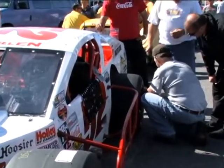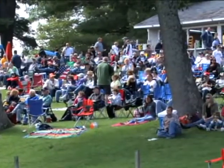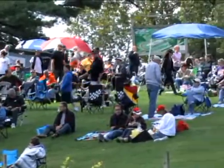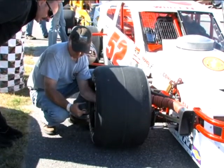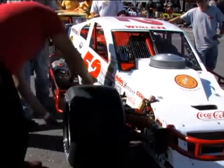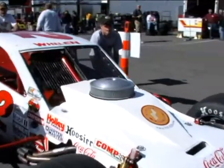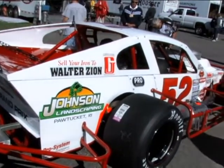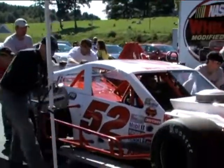And as usual, the Lime Rock faithful were out in full force, and we look forward to seeing what's going to happen tomorrow, as we're going to air another show showing you the results of the race and what transpired, as believe me, these Modified Tour cars really put on a good show and are really becoming a fan favorite here. And it's really kind of interesting to see all the teams in action. Believe me, all the cars are just absolutely gorgeous, and you could tell the workmanship that goes into one of these Modified Tour cars is really something special, as they just look like somebody just took them out of a factory showroom. That's how clean and well kept they are.